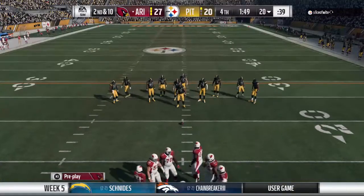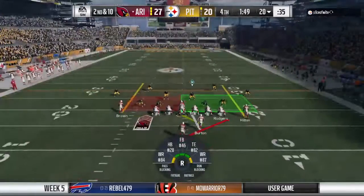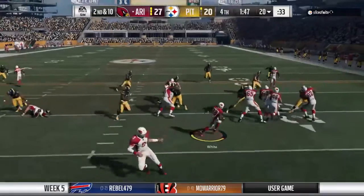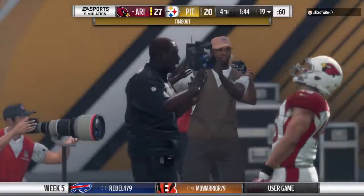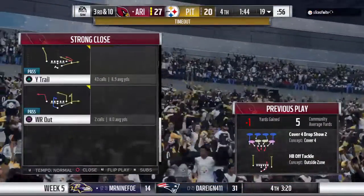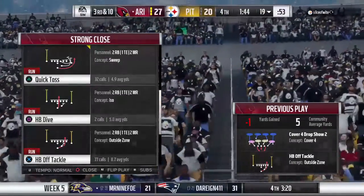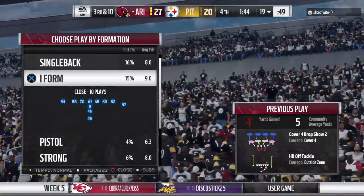So they're still at the original line of scrimmage here. 2nd down and 10. They stay on the ground with White, and he will lose yardage on the play, back at his own 19-yard line. And play is stopped here. Timeout. It's the defense calling the timeout here. That'll be their 3rd and final stoppage here as we step aside.